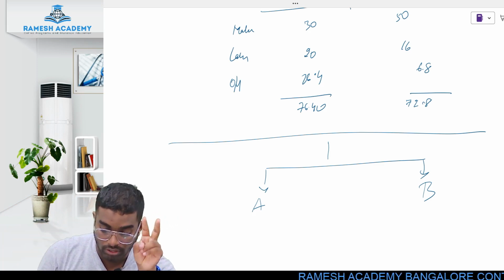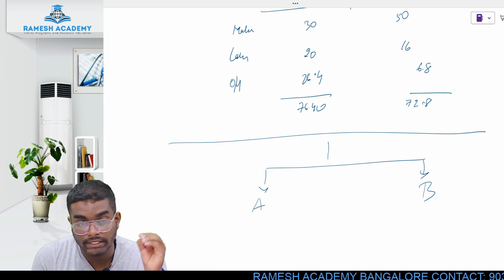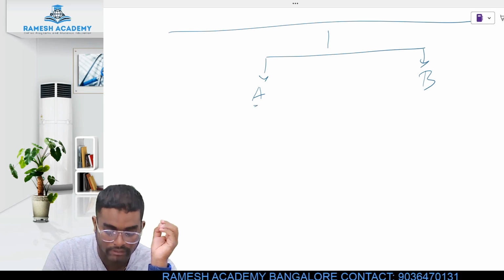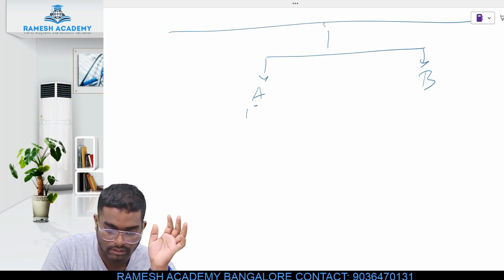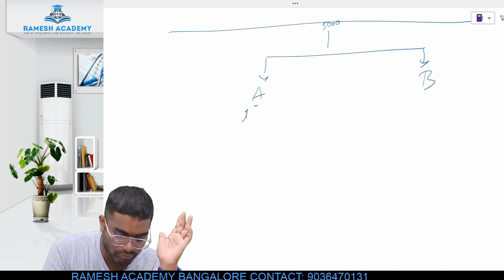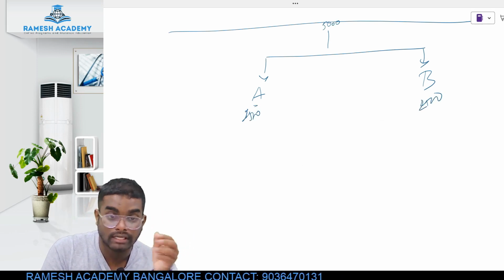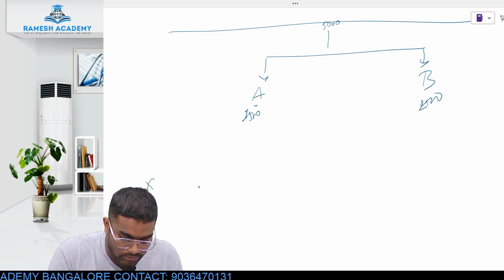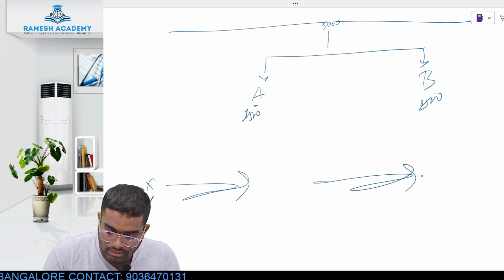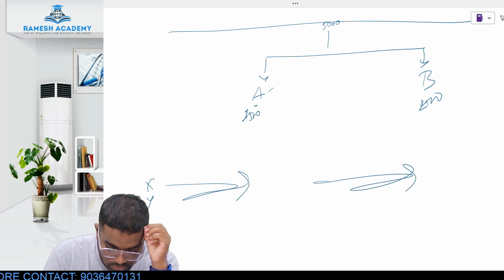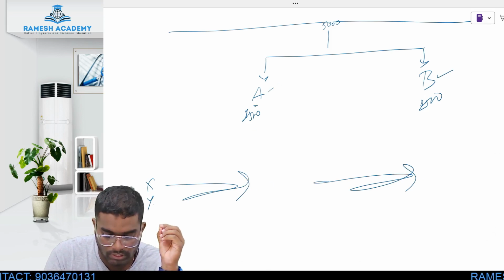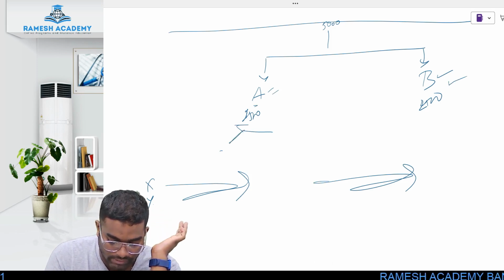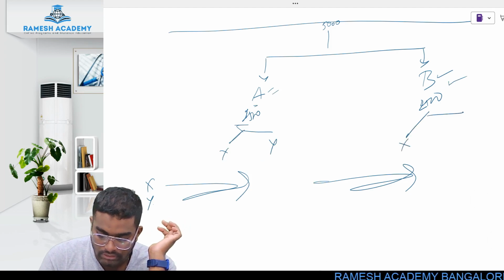That is the reason. So at the first stage the overhead is allocated based on departments A and B. Then at the second stage the overhead allocated to A. Say, for example, we take 5,000 as the total overhead, distributed equally, as an assumption. Then products X and Y, so there are two products, so each will go to A also and to B also. So X will have overhead of A also, X will have overhead of B also, Y will have overhead of A also, Y will have overhead of B also. That is the thing. So now this 2,500 is divided between X and Y, and this B is divided between X and Y.